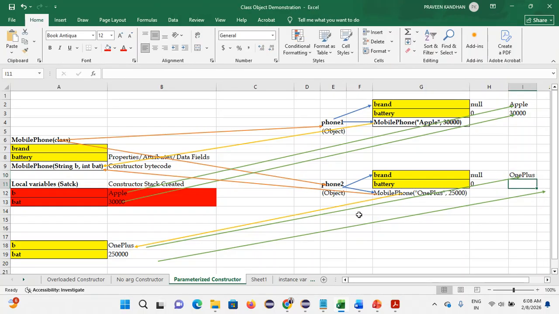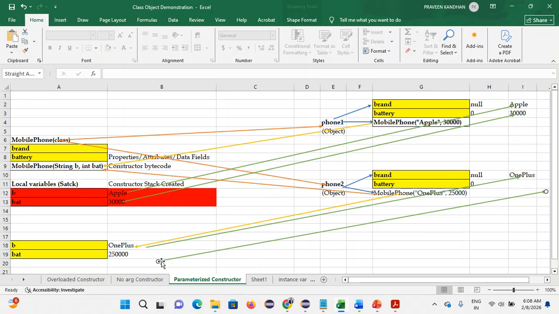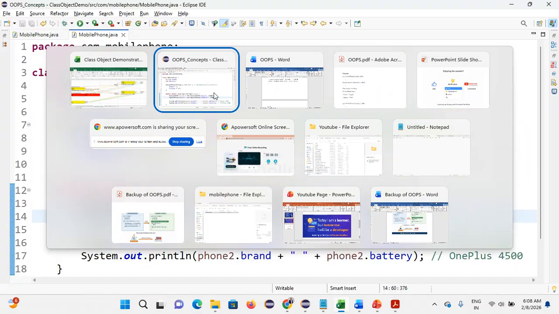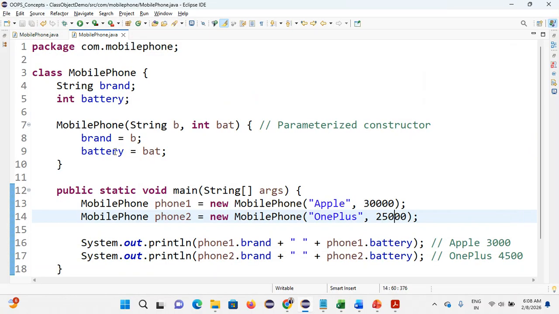Instance variables are initialized. 25,000. Because b is assigned to brand, bat is assigned to battery. Like a equal to 5 means 5 is assigned to a. Same principle. Now only the values are assigned to this brand and battery.